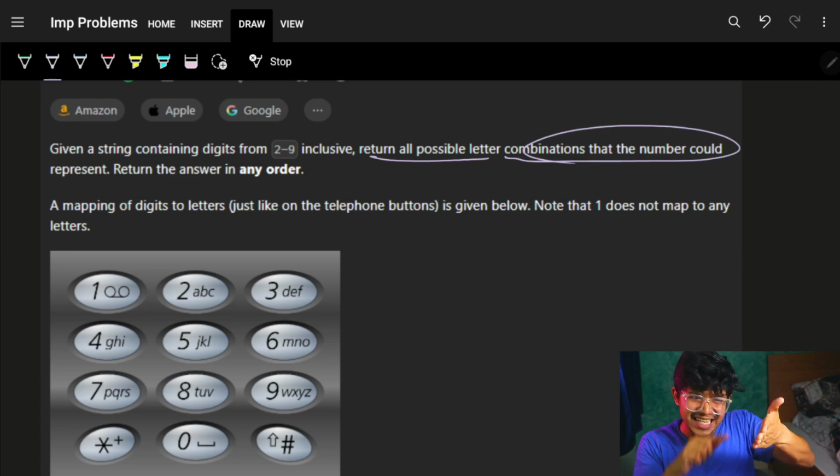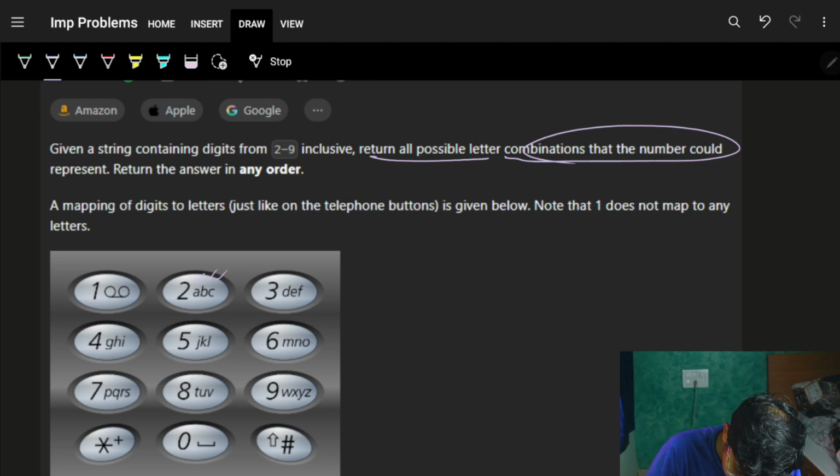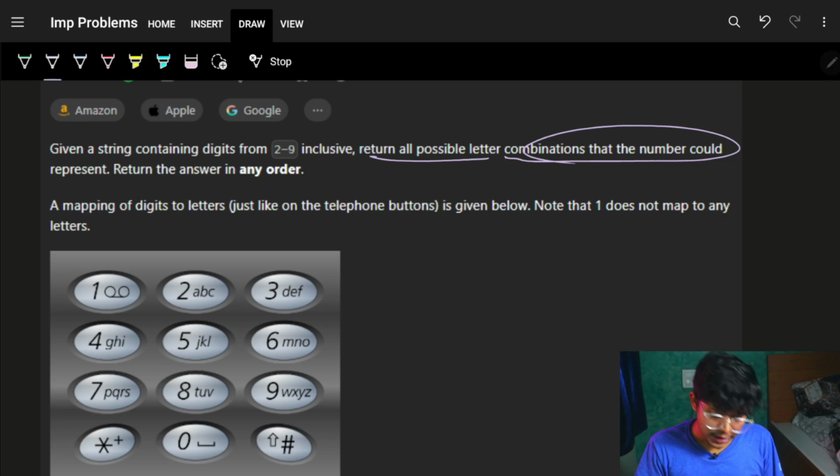Right now, I just type in a number, let's say 2. If I type in 2, I can type in A, B, or C. If I type in 8, I can type in T, U, or V. So it can be anything, and that's the reason I'm mapping.